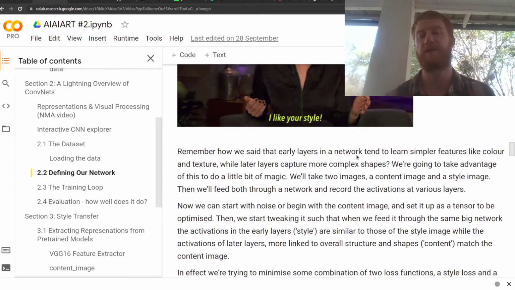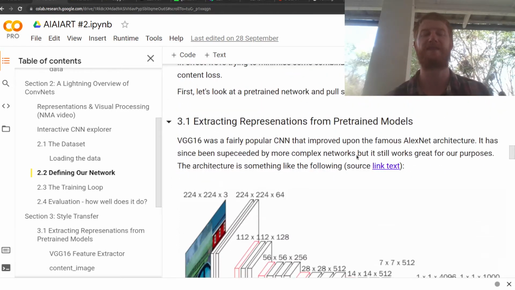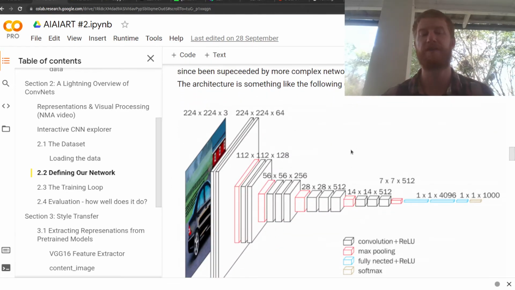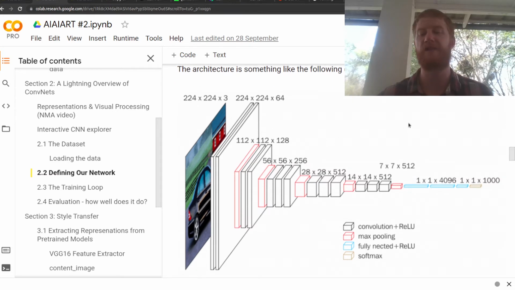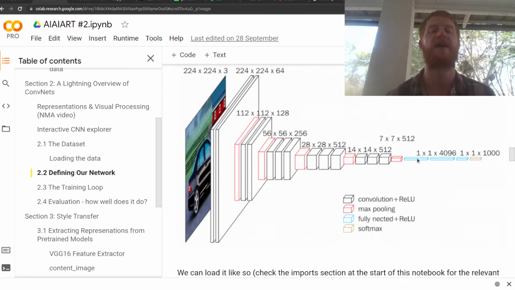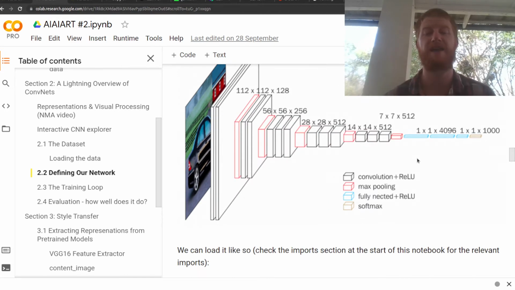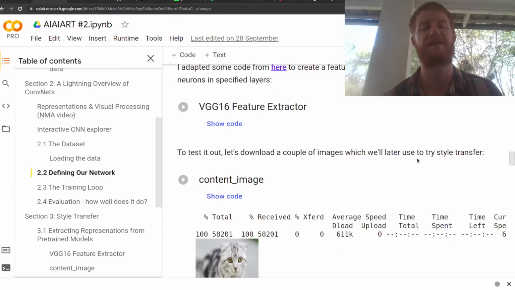Then in section 3, we looked at how we use the things that have been learned by these more advanced networks. This is VGG16, a larger, but still fairly simple convolutional neural network. And we said that as we go deeper and deeper into these networks, the types of features they learn tend to be less and less edges and colors and more higher level concepts. And by taking the outputs of different layers, we can kind of abuse those representations artistically.